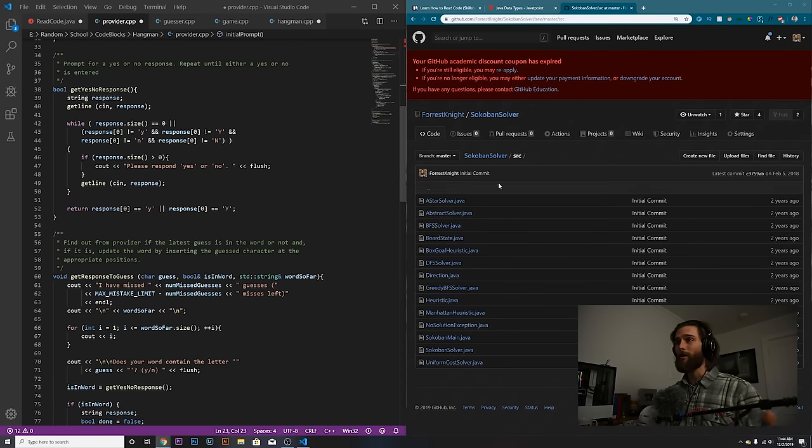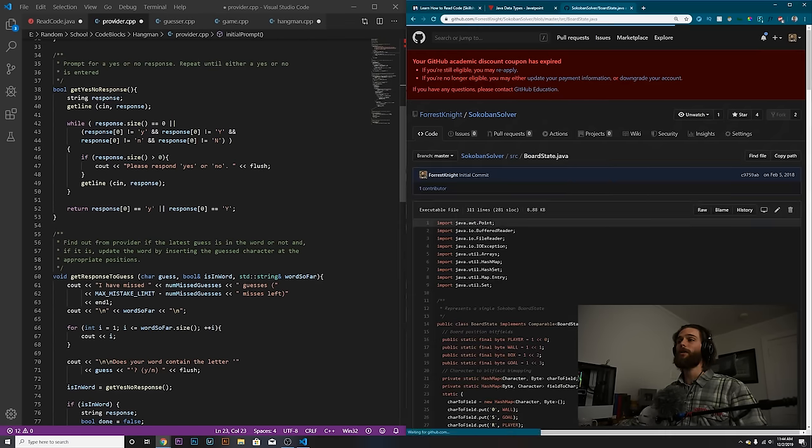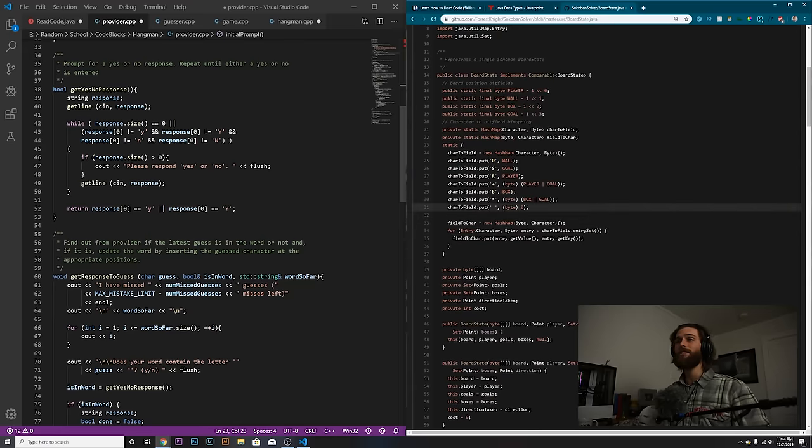Probably doesn't help that I'm hopping into my artificial intelligence Sokoban solver application that I built a while ago, because it's probably not the best example. The code here may be a little bit advanced, but there are a few basics. I mean, you carry the basics to a little bit more advanced. So I'm going to try not to fall down a rabbit hole when talking about simple variables, simple expressions, or simple functions. I'm going to try to make this as simple as possible.